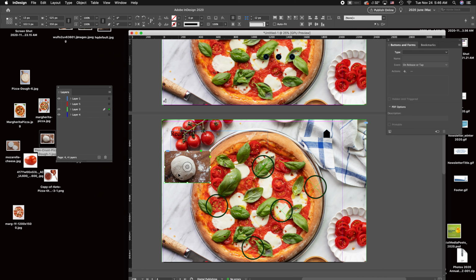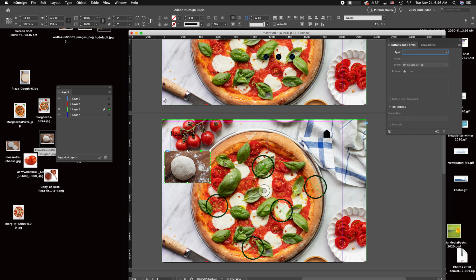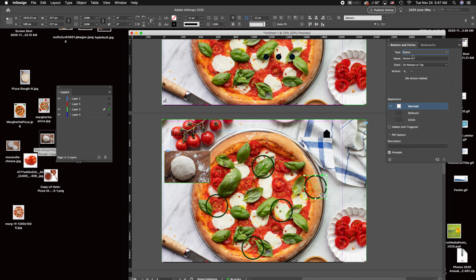All right. So then here I would create this into a button, and this would be all right, and then this would be hidden until triggered, and this here would be all right.